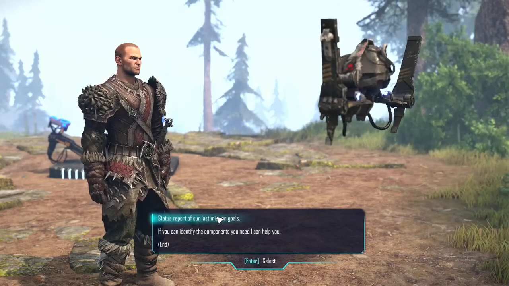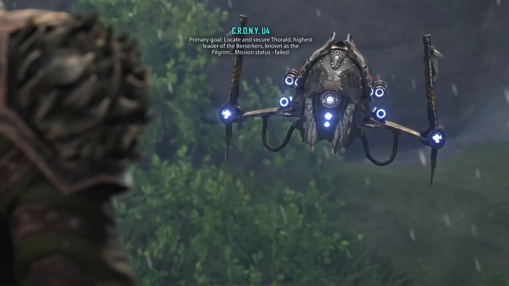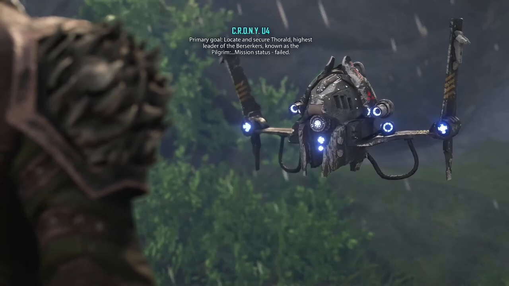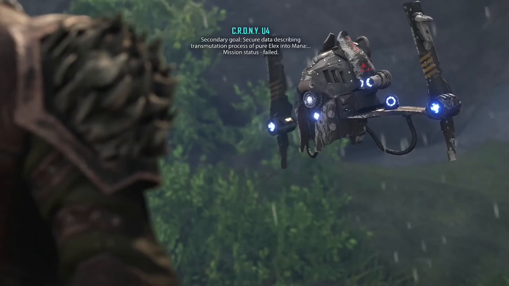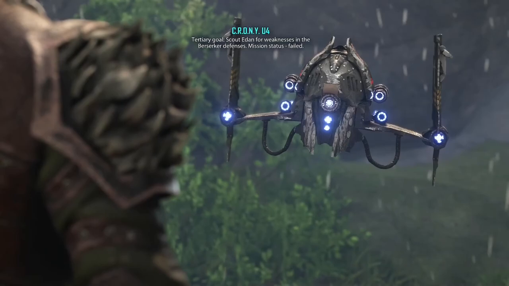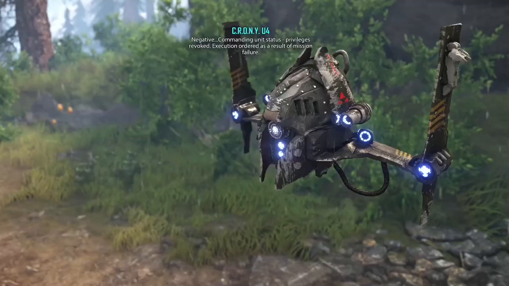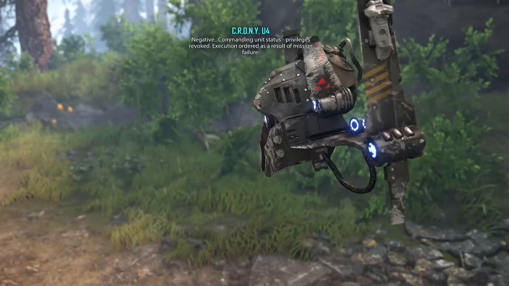Status report of our last mission goals. Primary goal, locate and secure Thorold, highest leader of the berserkers, known as the Pilgrim. Mission status, failed. Secondary goal, secure data describing transmutation process of pure elex into mana. Mission status, failed. Tertiary goal, scout Edan for weaknesses in the berserker defenses. Mission status, failed. Well, that was a success, huh? Negative. Commanding unit status, privileges revoked. Execution ordered as a result of mission failure.